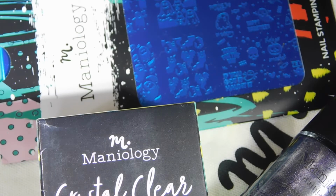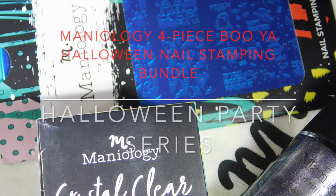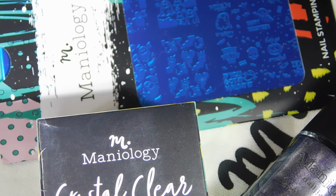As you can see, I have in front of me some really cute Halloween stamping plates from Maniology. Or actually it's only one stamping plate, but this is one of the smaller sets that they are offering on their website for this year's Halloween, and I am really excited to show you some close-ups so that you see all the designs on the plates. It also comes with one of their stampers.